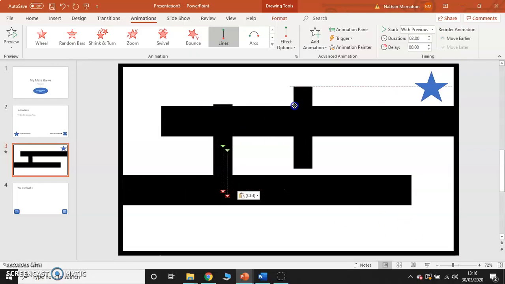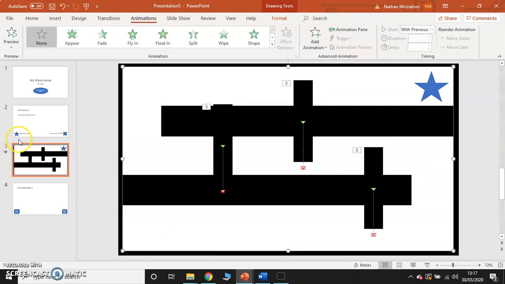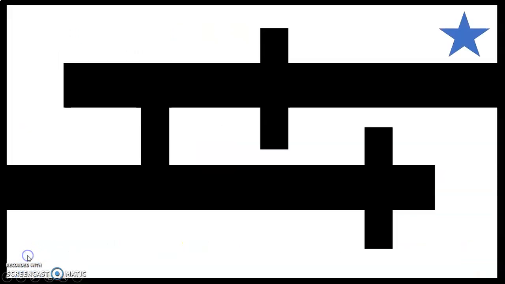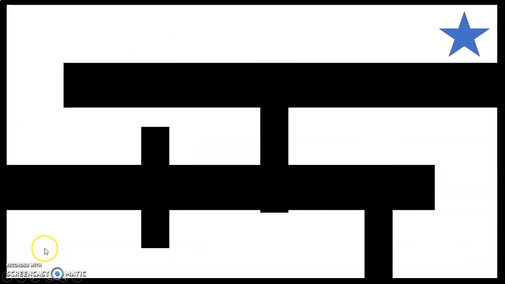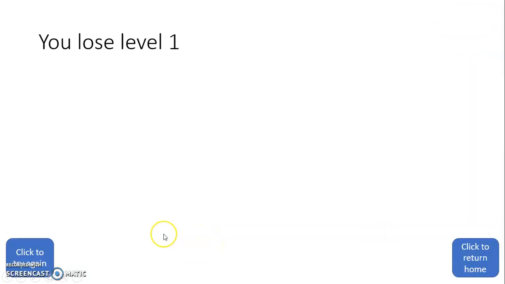Now that we've added that animation, you can copy and paste the shape and add those moving objects up and down on your game screen. So if we start the game, you'll notice that all of those shapes move up and down, and because they're copied and pasted with the link already attached, if I hover over one by mistake, I've lost level 1.